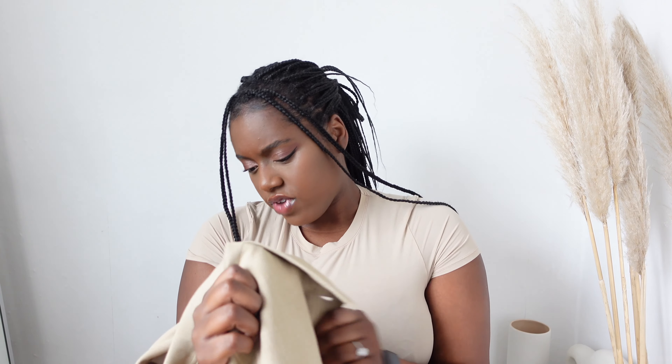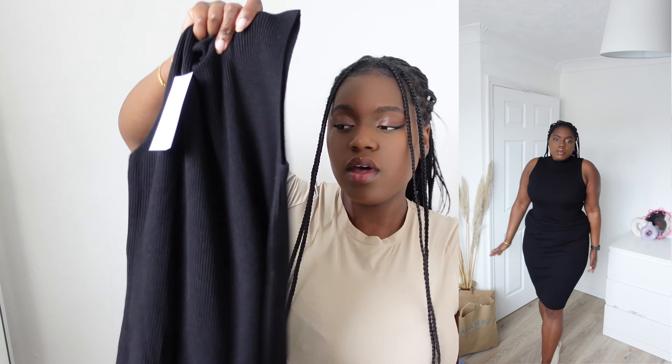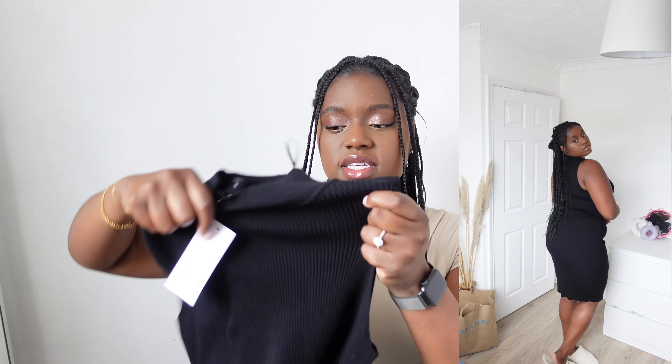I've got this satin skirt — we all know I love a satin skirt — and I got this satin ombre skirt which I thought looks so nice. I would probably just wear this with a crop top, a cute summer outfit with some sandals. I really like the color as well and it was £16. It's from the Primark Edit collection and I just thought this was super cute, really nice.